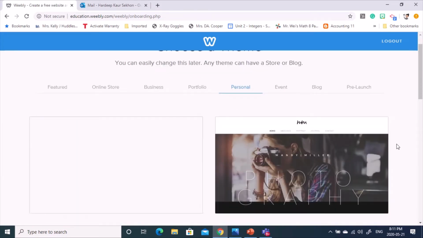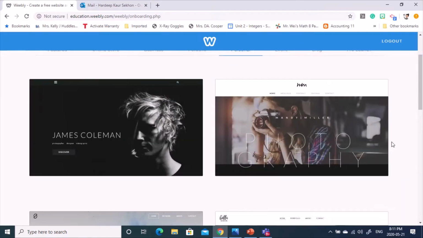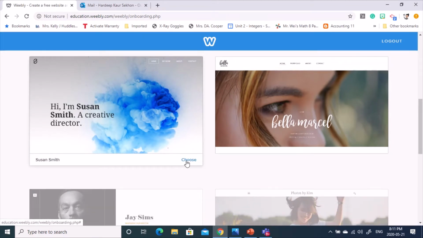Let's see what's there. I think I'm just going to go with this one. Okay, click on choose. As I said before, you can always go back and change the theme of your website. But you have to pick one theme in order to move on.